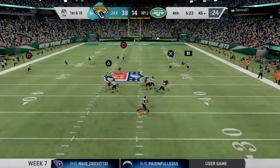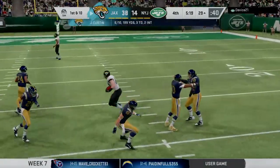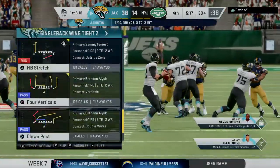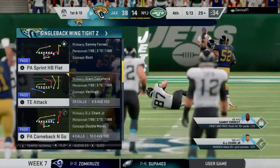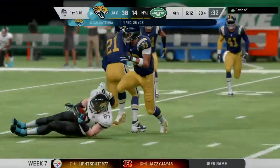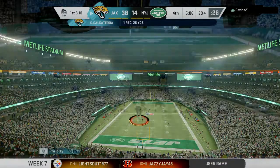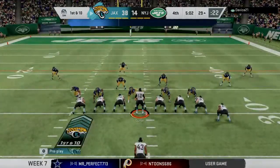They'll come out throwing here on 1st down. And he will find his big tight end over the middle. A good pickup there, 26 yards. Still throwing the football here, even with the big lead. Yeah, I know you and I came up in a different era, and we think about sportsmanship and all that. Other people think about fantasy points and getting their numbers. That's all they care about right now.